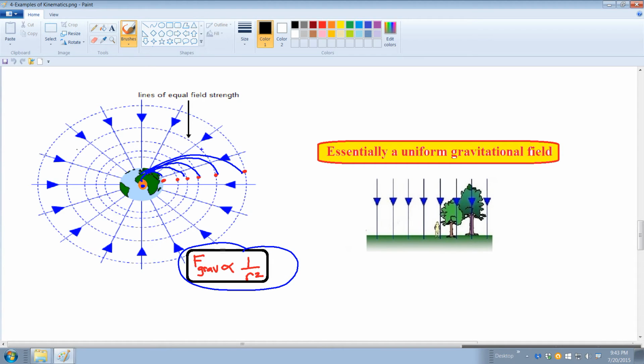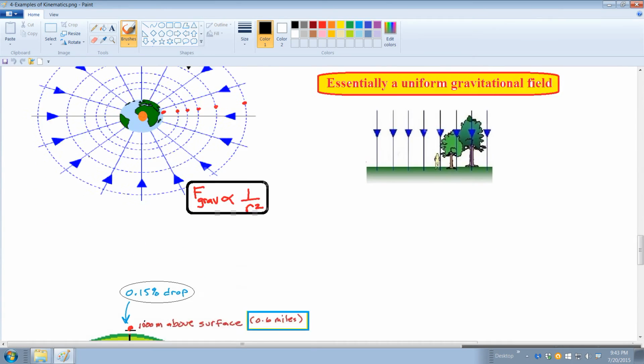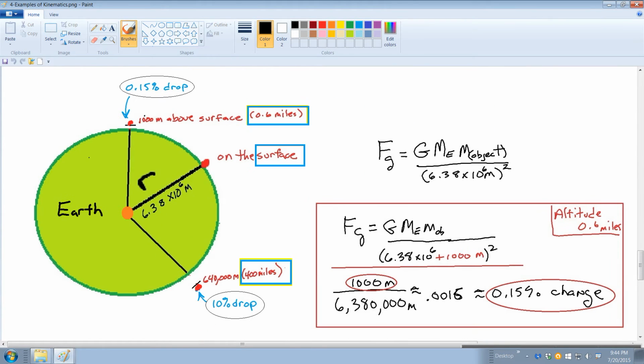So it is pretty dramatic, but when you actually look at the calculations, let's say a person standing on the surface of the Earth, or an object, it doesn't matter what it is or how big it is, and you calculate the gravitational force of attraction between these two objects, the center of mass of the Earth and the center of mass of that object, and you lift that object a kilometer above the Earth and calculate the decrement of the gravitational force, it only drops off about 0.15%.